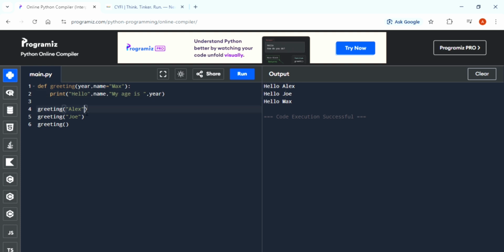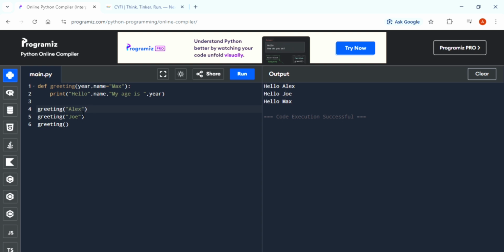If you put the parameters in this order, year and then name, then while calling the function also, first you must give year, and then name, or else the values will be shifted. If you give first name and then year, it will give something like hello, then age, and then name. Let's see how we get that.